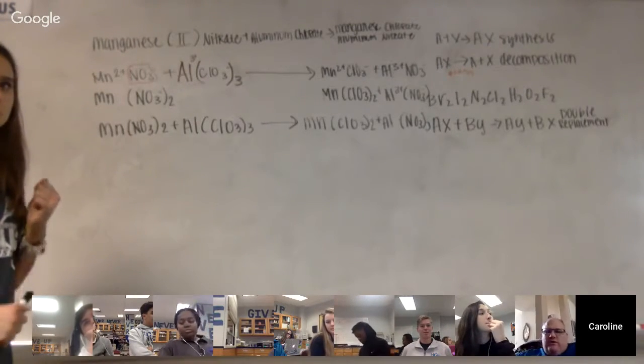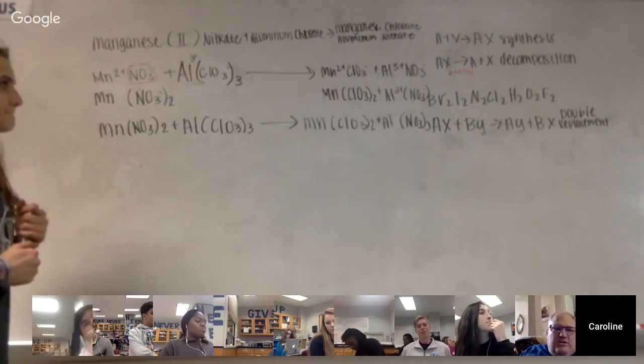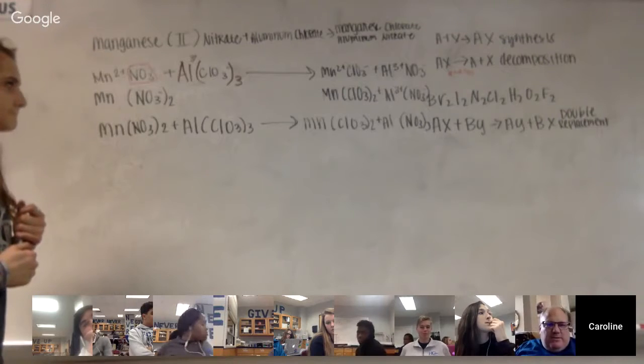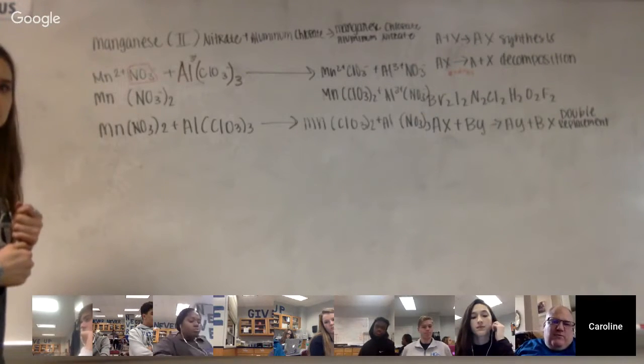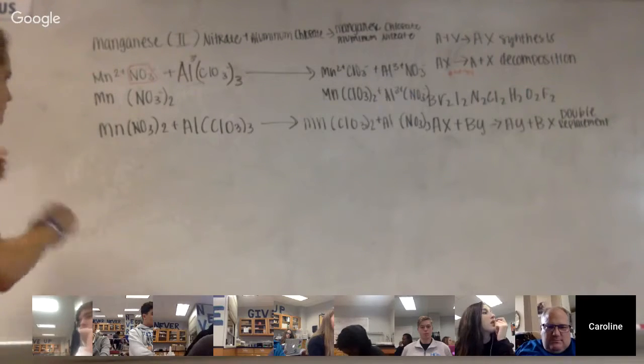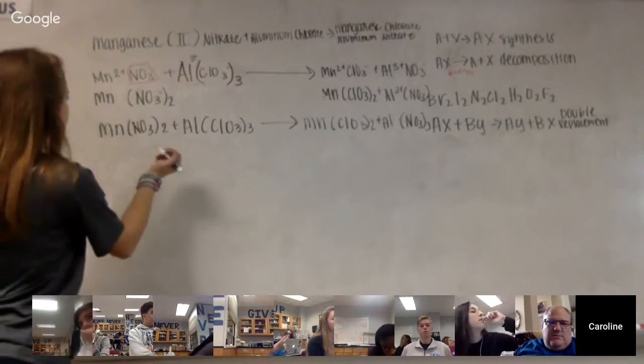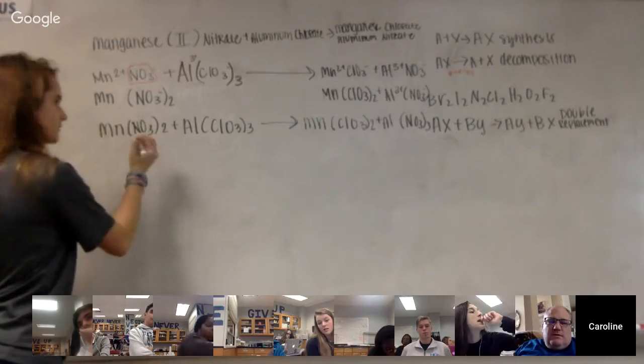So if we have 2 NO3s on one side and 3 NO3s on the other side, do you guys know how we do the common denominator to end up with the same number? Shouldn't we multiply the one on the left by 3 and the one on the right by 2? Does everyone see how we do that? Add 3 after the Mn. So you have to use coefficients only, for the whole thing. Don't forget that.